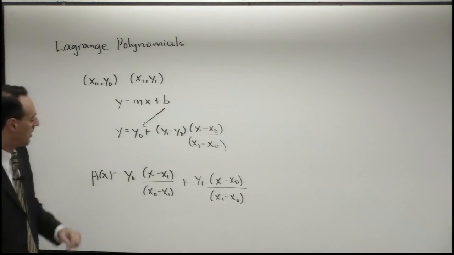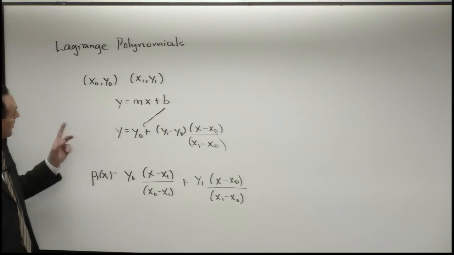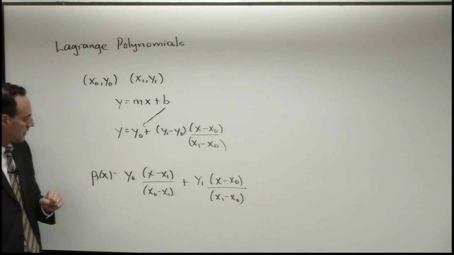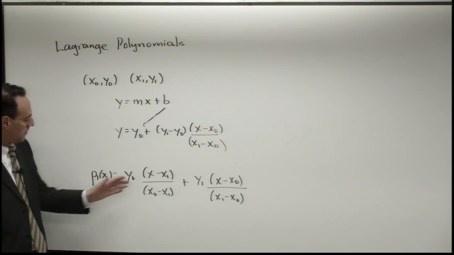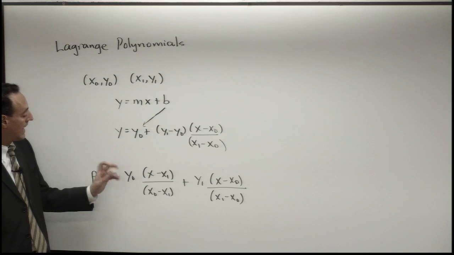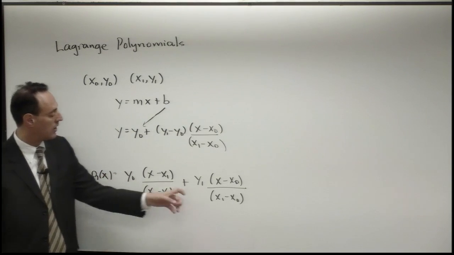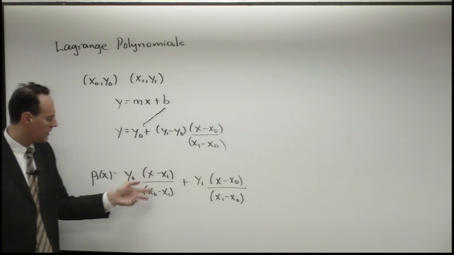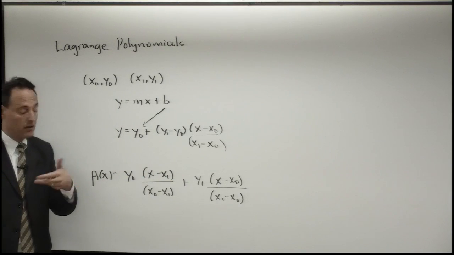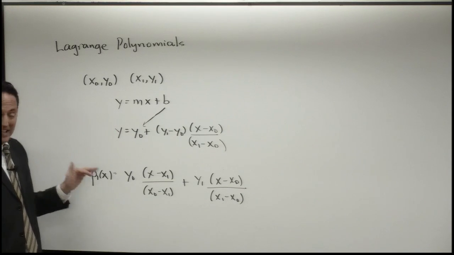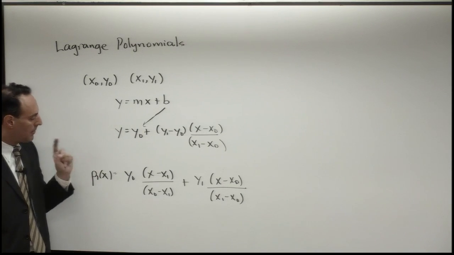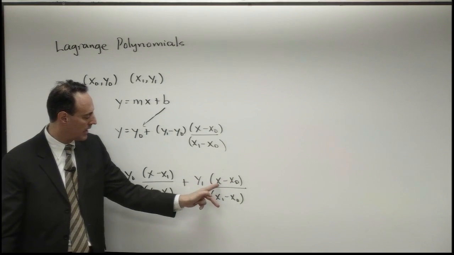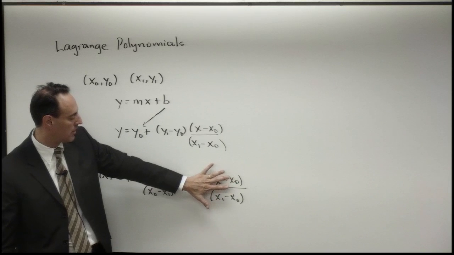I can say, look, how about a formula like this? By the way, this is the simplest Lagrange coefficient formula. Here's how it works. I want it to go through x0, y0, and x1, y1, so I've written out the two x points here. And then what happens with these functions? Well, let's plug in x0. At x0, this thing should be y0. If I plug in x0, first of all, look what happens over here. I get x0 minus x0. This is 0, so this is gone.